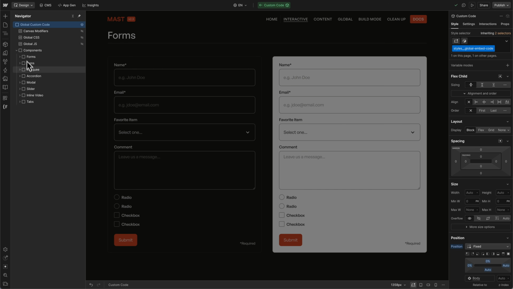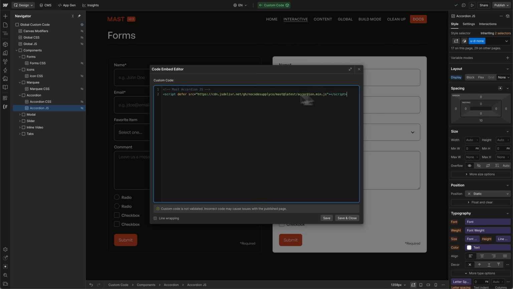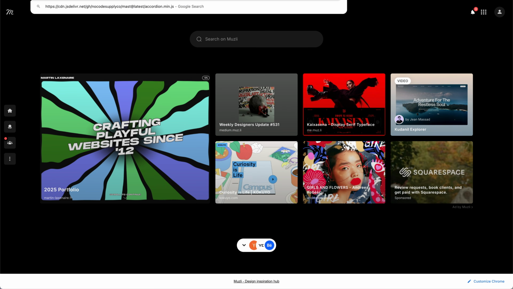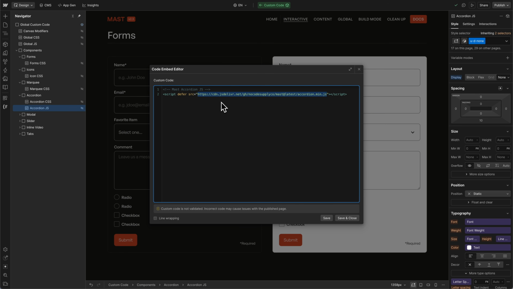And so for all of our components, you can see there's just a custom labeled div for each of them, and within it is an embed for the CSS and JS if it's required. In most cases, for things like these bottom ones here, the JS is actually just an externally hosted file on our GitHub repo. So if you're ever wanting to modify that, you can in a very simple way grab that URL, remove the min, and then there's your code. You could copy paste this, put it in your own repo, or even paste it straight raw back in here.